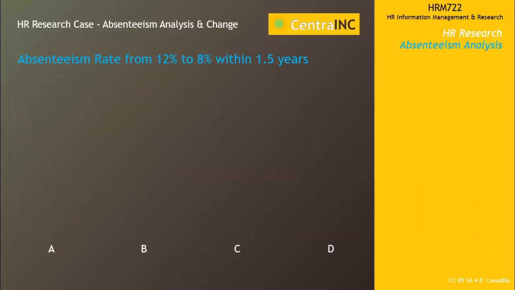Okay. Now, how would you know that that's the right amount of time? Well, you wouldn't out of a textbook. This is experience. It's just a judgment call. Quite often, you might even say, hang on, what is a time frame that I need to achieve these results? Sometimes it's political. Your boss says to get it done by a certain time, and that's okay too. But I'm going to say out of experience that to move from 12% to 8%, which is a 30% reduction, 33%, within a year and a half is doable. Now, if I get the results sooner, great. If it takes a little bit longer, perfect. But you know what? I don't have to be exactly at 8. 8 is a target. I want to be around that, certainly not at 12%.